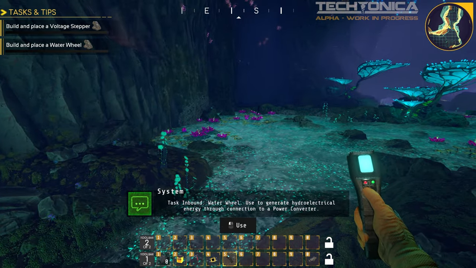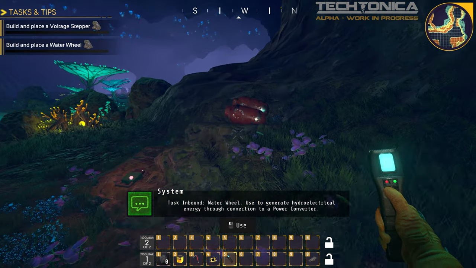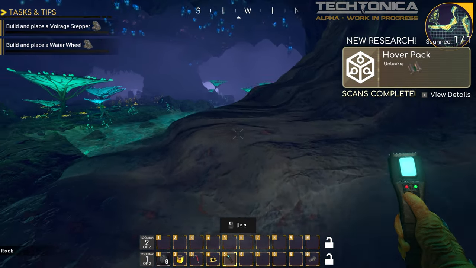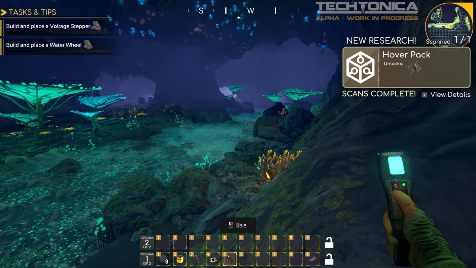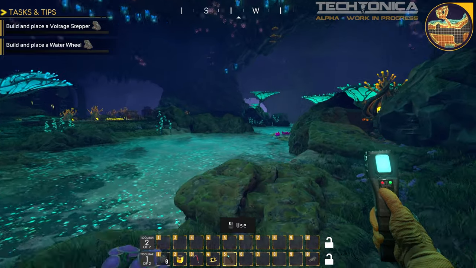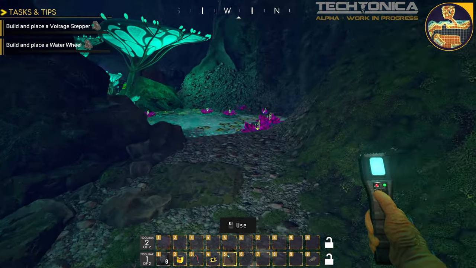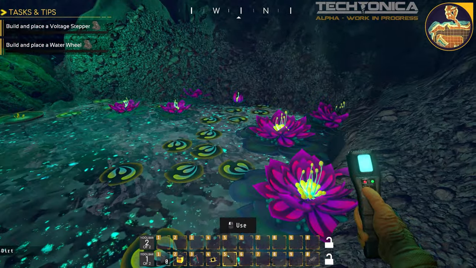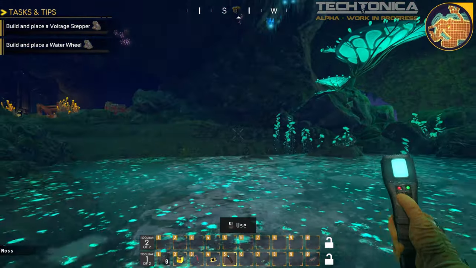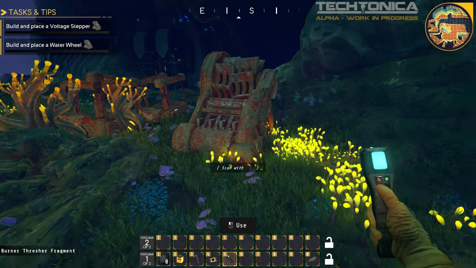Cool. Task inbound. Water wheel, used to generate hydroelectrical energy. What's this? A hover pack. Okay, so cool. So yeah, it's very much like Subnautica, how we have to go and explore to actually unlock new stuff. And I do remember that being said when I was speaking with the developers. We do, and it doesn't force us into a direction. You kind of have to go and find it for yourself.